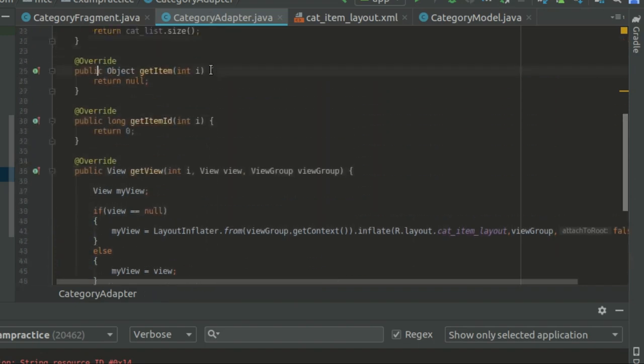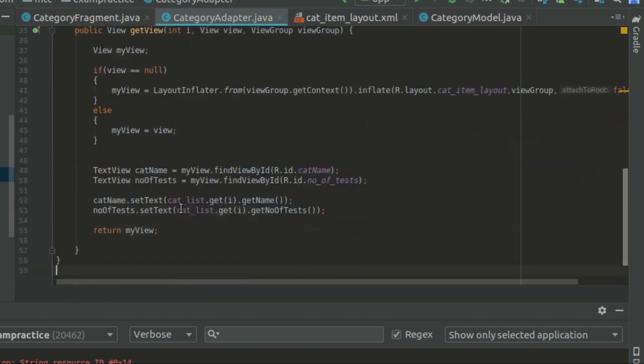Here in category adapter class in getView, in this we have set the number of tests. So we are getting the number of tests from this list, and it will return the number of tests in integer form, and we are setting it to the text view. So we need a string variable, not an integer.